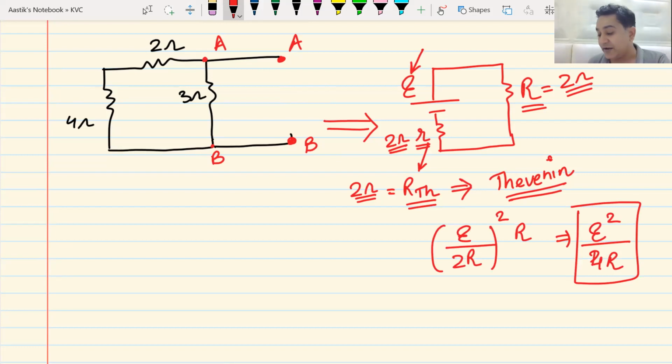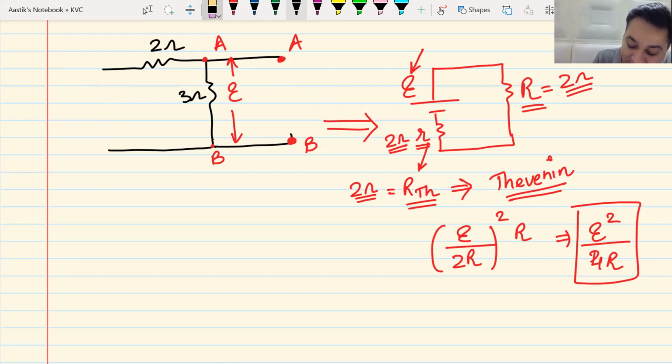Now, how do I get the value of this E? The value of this E is the potential drop across these 2 points when the resistor R is taken out and I reconnect the battery here. Do we understand this? Yes, sir. This is known as the Thevenin's equivalent diagram. Are you getting my point, bacha? Yes, sir.